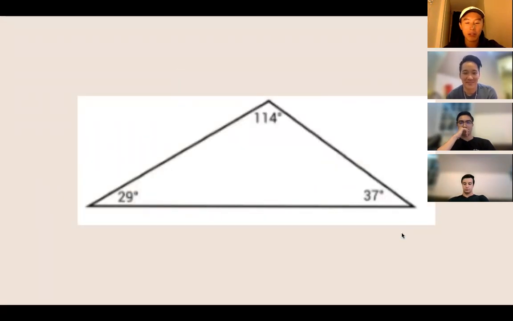Can anyone tell me what type of triangle this one is? Cameron. That would be an obtuse triangle. Yeah, that's absolutely correct. Here we can see that the largest angle is 114 degrees, and since that's larger than 90 degrees, that makes it an obtuse triangle. And although we can't say this for sure, I would also assume that this is a scalene triangle as well, since the sides look different. Now we can't assume that since we don't have the notch marks, but something to think about. So this is likely an obtuse scalene, but we can only say that it's an obtuse triangle for sure.